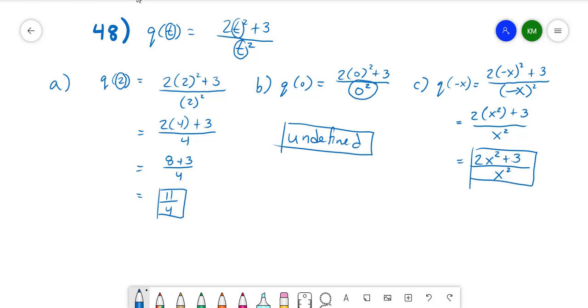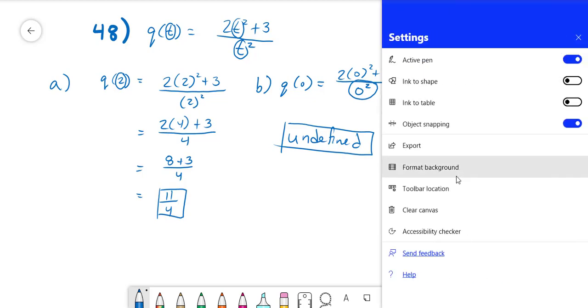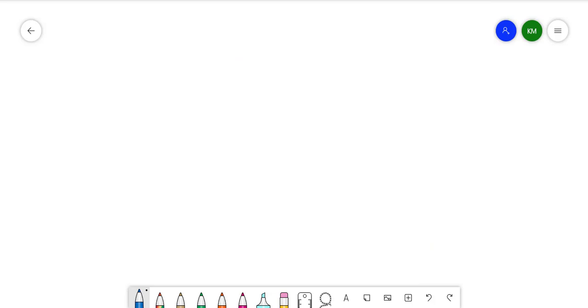Okay, that was number 48, and there were a few other questions from that section about function notation, but I don't want to do them all. So like I said, go back if you had a question on 40 or 44 or something from that same section. Now that you've seen this, go back and take a look and see if you can figure it out. Okay. The next one I wanted to do was number 78.